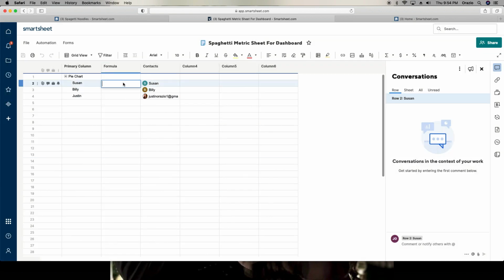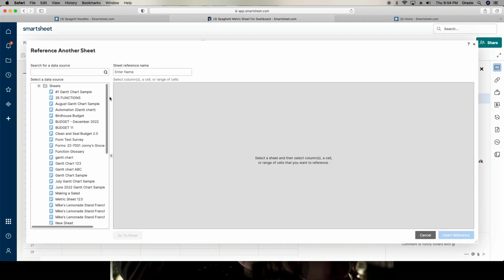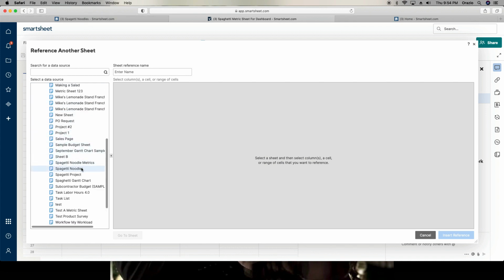And we'll do a COUNTIF formula, so equals COUNTIF. So we're going to count something if certain criteria is met. I'm going to click reference another sheet, and let's go to our noodle sheet, spaghetti noodles. Let's go down here.